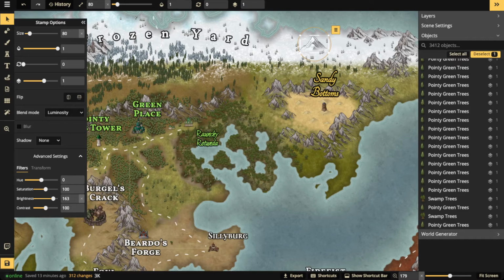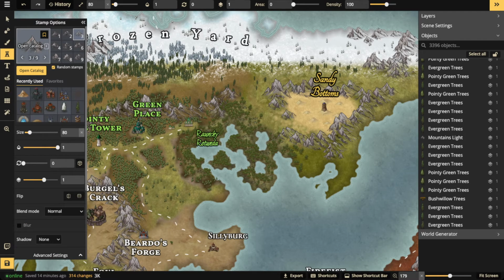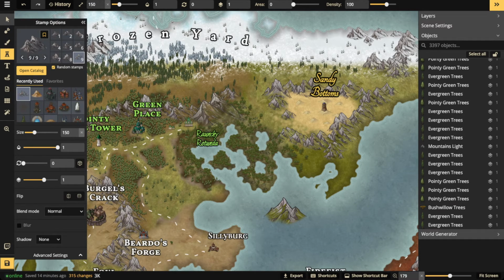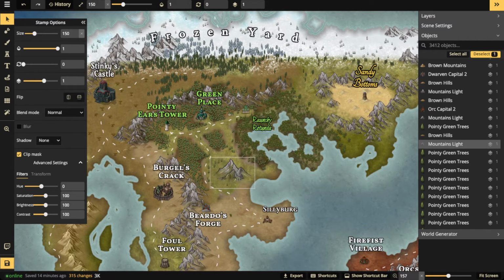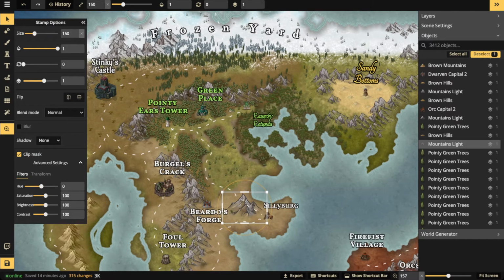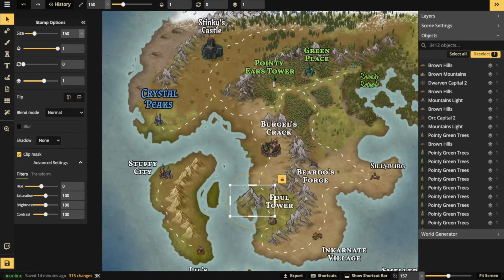Now, if you want to avoid all of that, particularly with mountains, just use the mountains in the fantasy world style that have a clipping mask. Okay, if you use that instead, then you won't have to worry about it. If I click this down right here, it's going to pick up whatever texture is on the FG layer. So if I put it right here, you'll notice it's picking up that green texture. If I put it here, it's picking up that brownish texture. If it's going to be on this red right here, it's going to pick up that red. So you could just use those mountains instead if you want to avoid that part of blending.